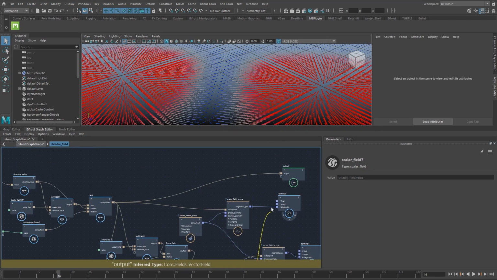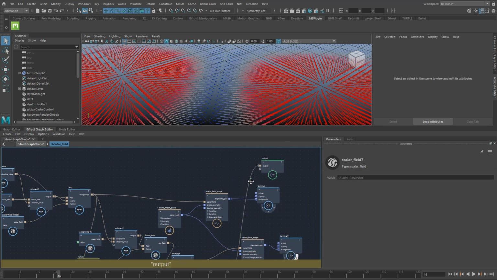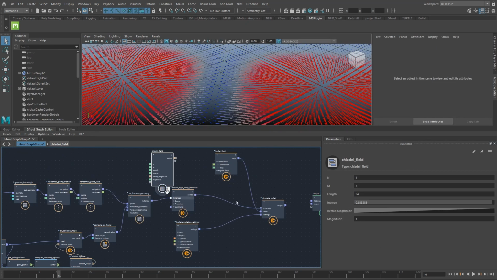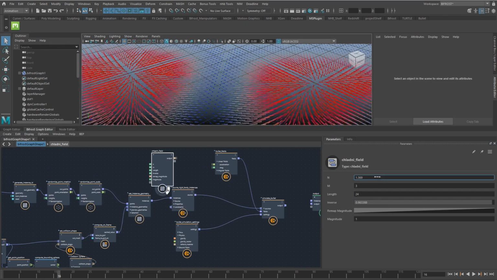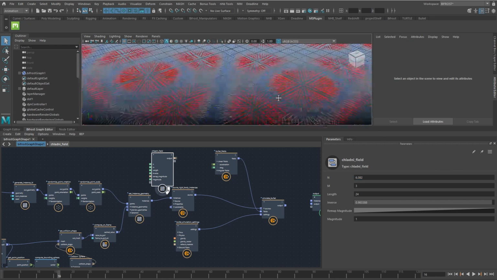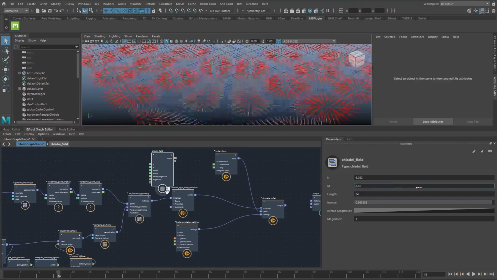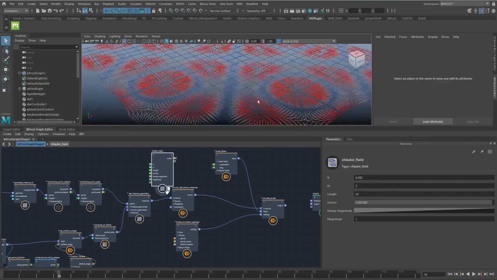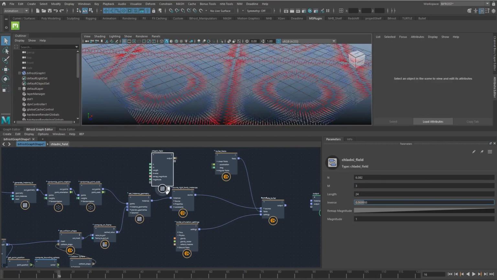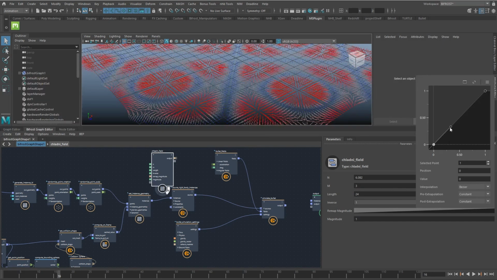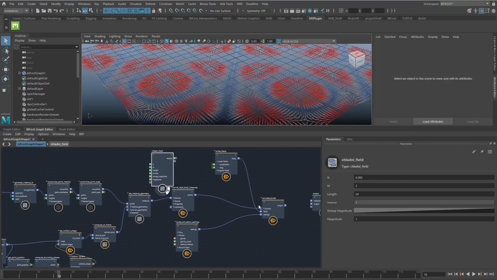And let's get this to the output. Great, so now we have different patterns. We can change the length of the plate and get some interesting vectors going, inverse it, and change the way the field is interpolated.